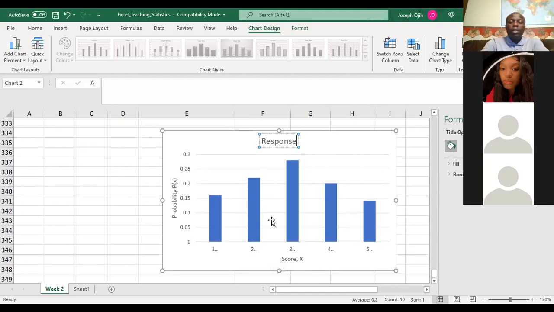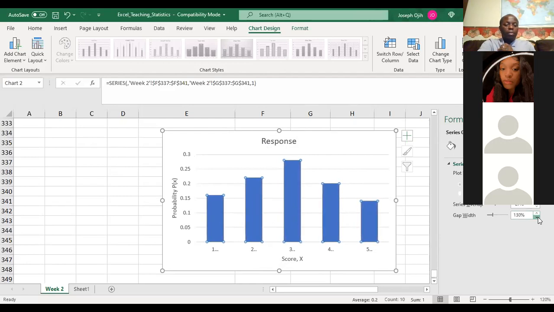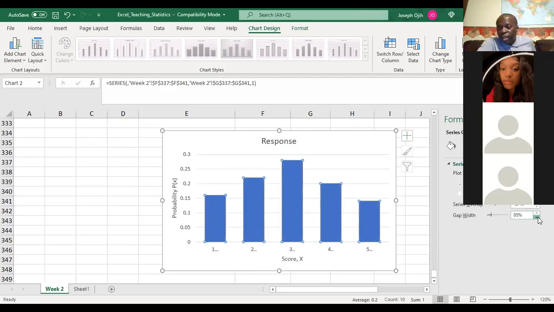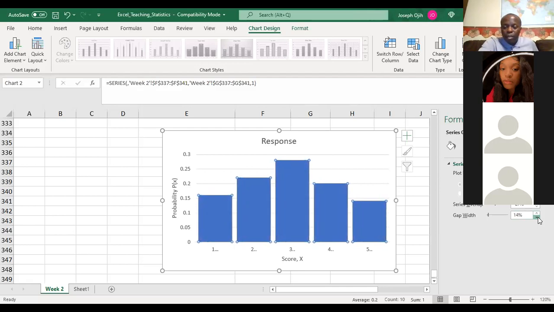Okay. Now you can make these numbers to be together. Just format data series, and then move the gap down. Gap level. And just put it here and keep going down, so that it can fill the gap. Yeah. It's going. So when it is up to 50, that means you start slowing down. You can see, just keep clicking on the gap. Start going out now. Okay.